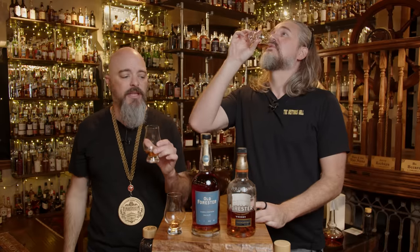All right, I'm gonna take a sip of the 100 proof signature. I just did. Oh, it's actually closer than I thought it would be from the nose. But the fruitiness is not. There's no fruitiness. It's just honey and cream and sugars and oak and tannins. And wheat bread. Little wheat. Yeah, I was going to say a little grain. And I could totally see it being wheat bread.